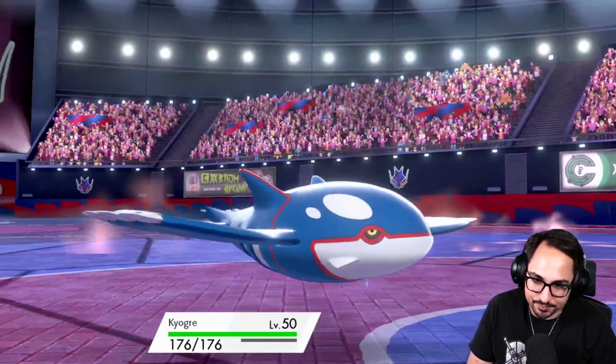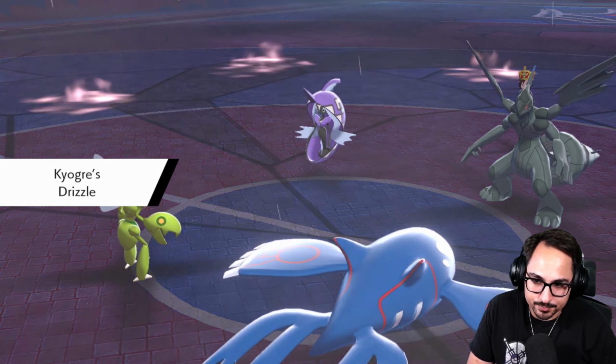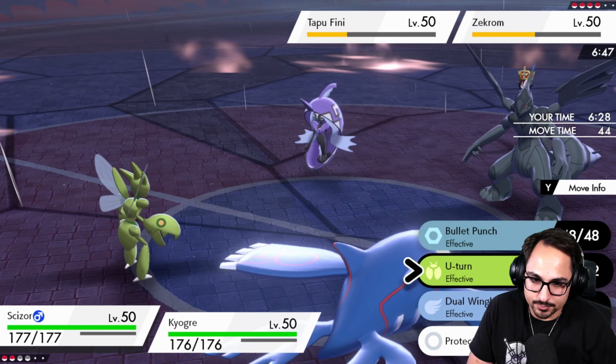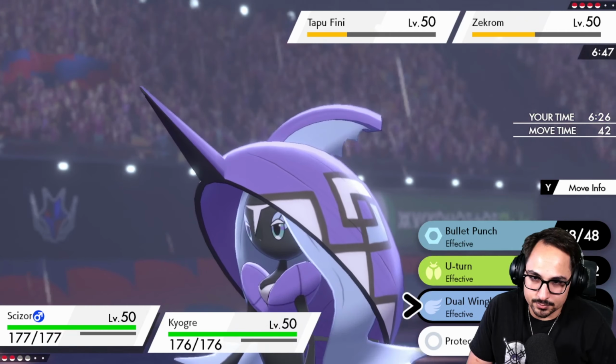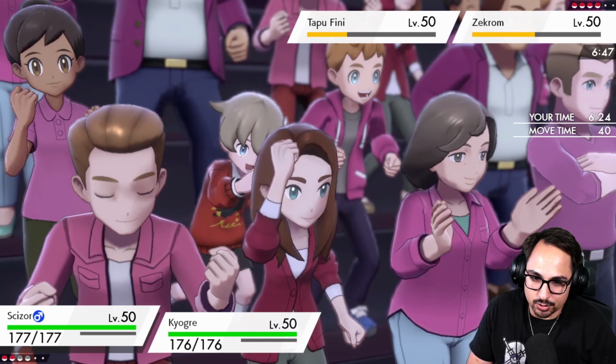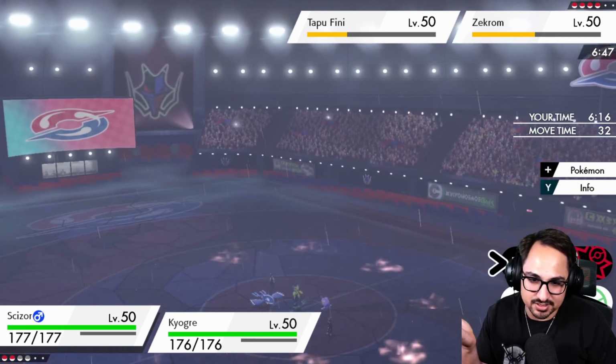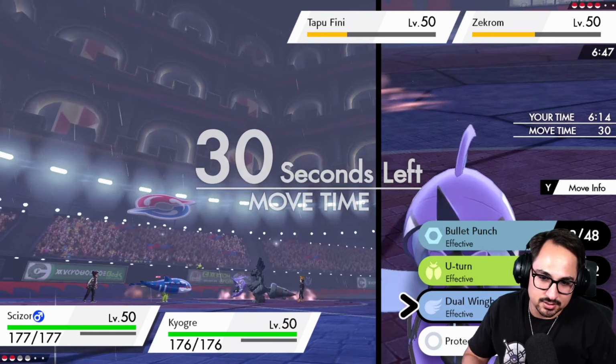I still got Tailwind up for at least another turn. They could do a Serena swap somewhere here. So I think I'll just go for the dual Wing Beat onto the Finny for now. And then Ice Beam onto Zekrom and hope that's an... It won't be enough. It won't be enough. I have to double into the Zekrom somehow. Yeah, it won't be enough.